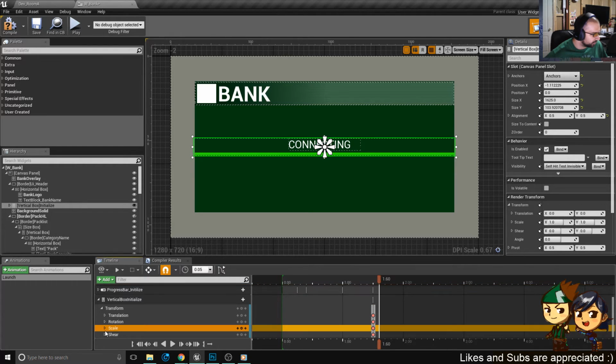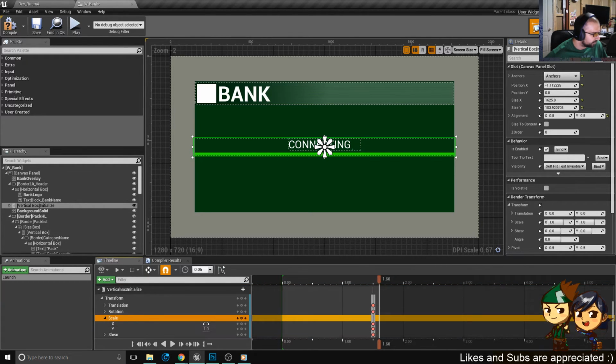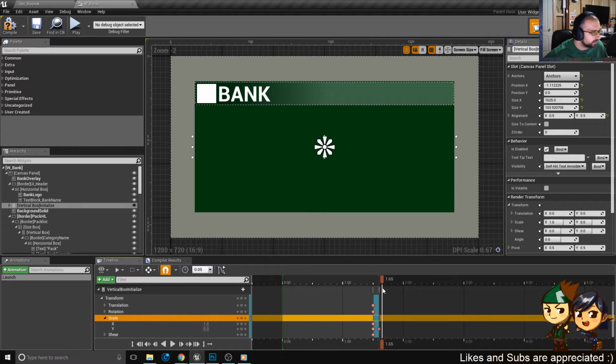Oh, not shear. Excuse me. Open that up. Grab this and set to 0, so that it kind of just collapses down.